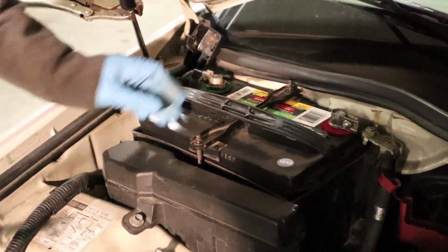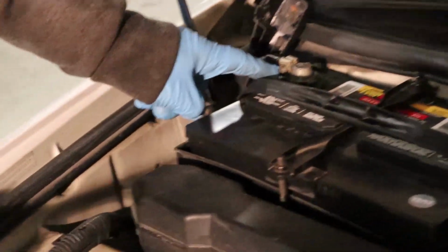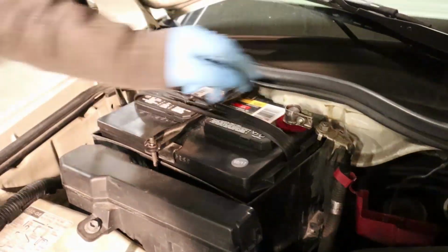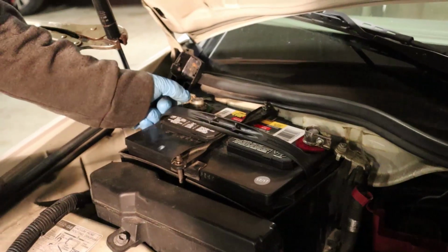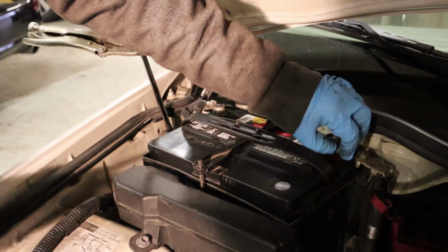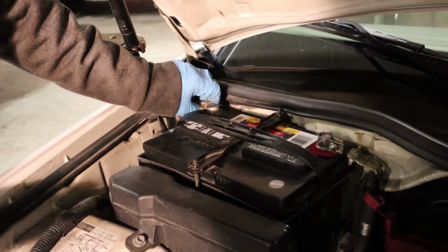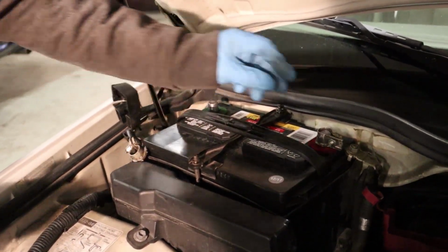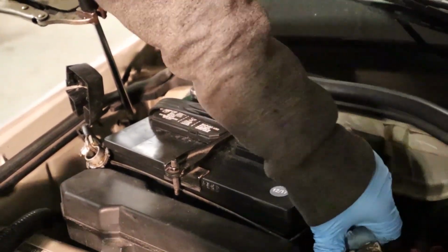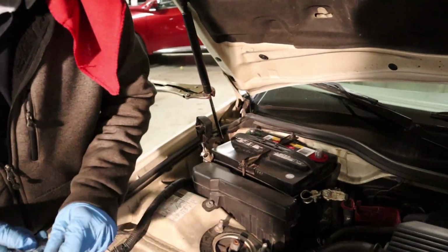Now for some reason this nut right here is gonna be a 10 millimeter and this one is 11. So maybe your car is different, I don't know. So what you want to do is loosen these nuts and this nut right here, and just take both of your battery connectors off your battery and leave it like that for 1 minute.